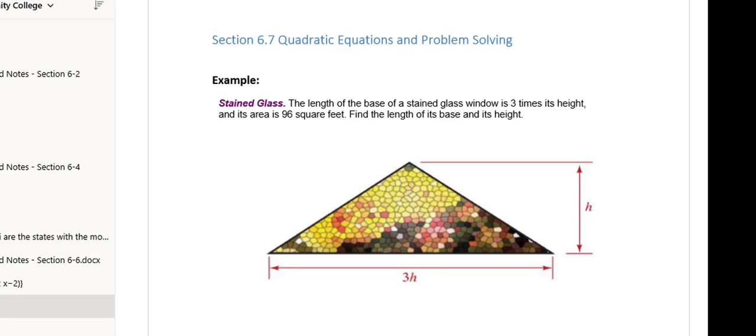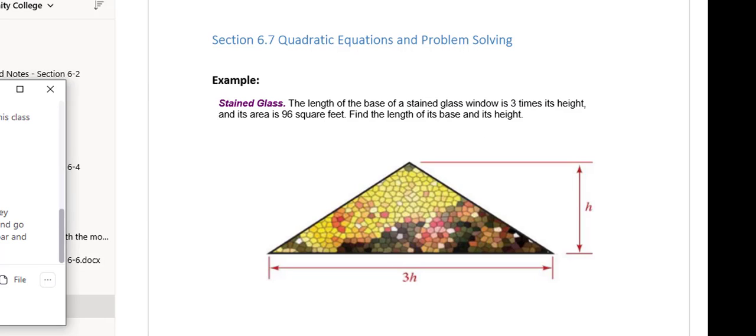So let's go ahead and jump into this first example. One thing students are always wondering about is formulas. For the most part, I will give a lot of formulas on the test, but once the review is done and the test is written, we can talk more about formulas on the day of review. So with 6.7, we have one.